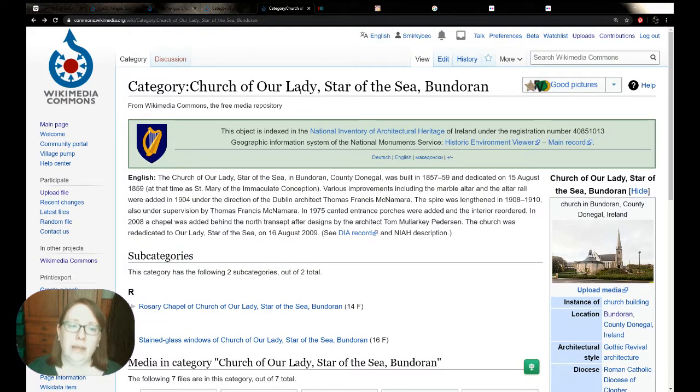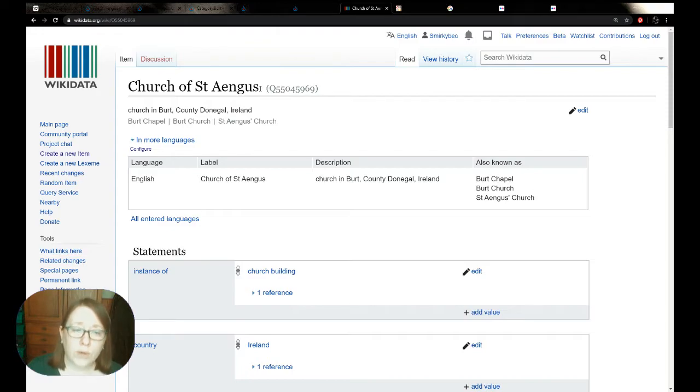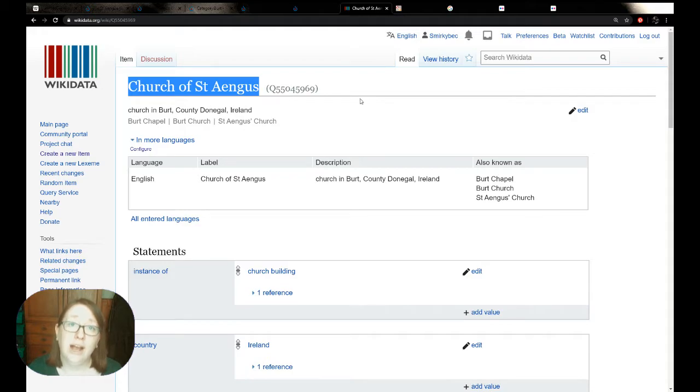So I have found a like category. So this is a category of a similar, well, not awfully similar, but an analogous church in County Donegal. And what I tend to do is look for a like category, much like with creating an article, and you kind of look for a good exemplar and then you copy from that. So, it helps me to make sure that I'm not forgetting anything in particular. So what do I want this category to be called? Because strictly from what I can tell, the official name of the building is the Church of St. Angus. I'm going to go with that. I'm going to go with the National Inventory of Architectural Heritage as the authority on this, and that's what I'm going to call the category.